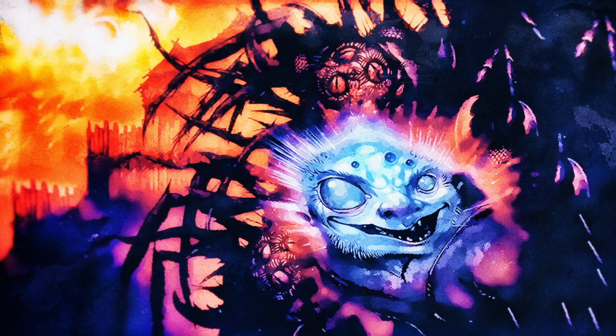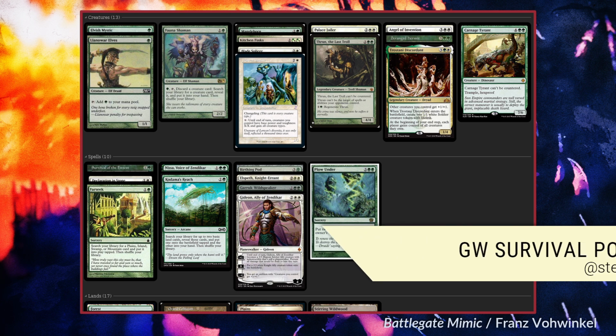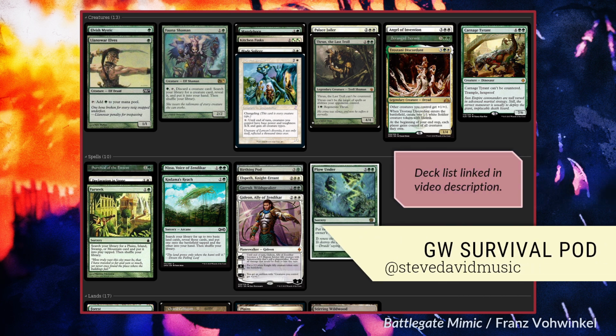Steve, whom you may know as Steve David Music on Twitter, supplied us with a deck and a thoughtful write-up. He calls the deck Selesnya Survival Pod, and he drafted it in late 2018. He points out the novelty of how hard he leans into token production in the deck, and the use of Mirror Entity to turn a fragile team into a horde of monsters.